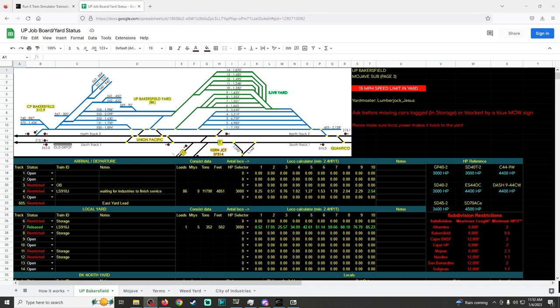However, a lot of people were confused about this system. We got a lot of questions. How do I know if this train's ready to go? What does this mean? What does restricted mean? Can I take the train that says released? There was always a lot of confusion about how the spreadsheets work and how to see what trains were ready and all of that.